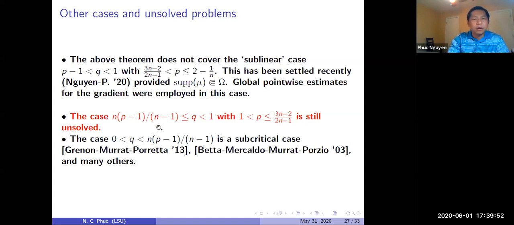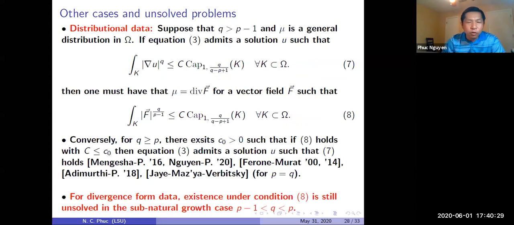We have to assume more on the coefficient and things like that. Okay, and you can also talk about the case when q is between 1 and this Riccati exponent, where p is less than this power, but this is still not clear to us yet. The case when q is less than this subcritical exponent was done by many people. I want to mention here just a few names: Rainer, Maura, Ferrari, Bidaut-Véron, Mercado, Maura, Bosio. I mean, there are many other works as well. Okay, so there are also other unsolved problems, and there are also other cases that I want to mention next.